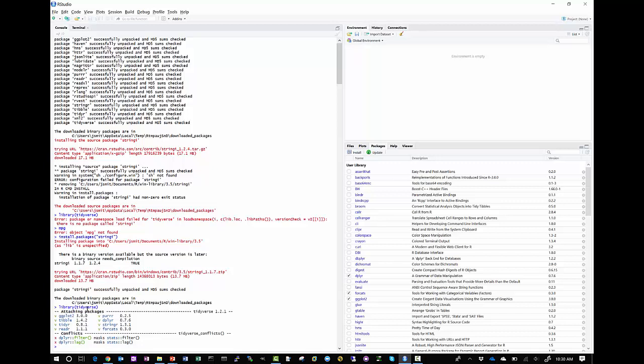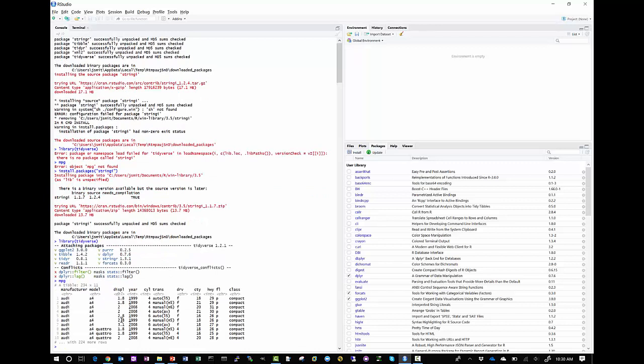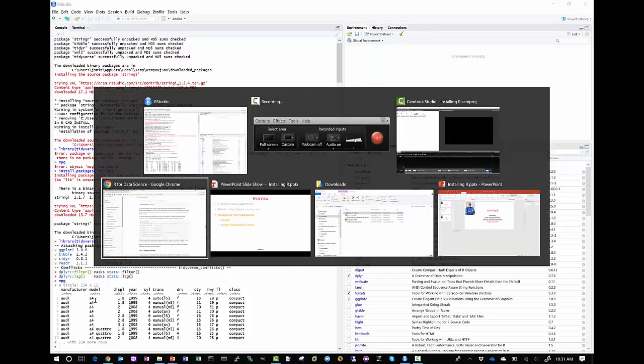You can see that it was installed. And then when I issued the command library tidyverse, it then opened the basic packages. So again, you shouldn't have to do this as long as you answered that you didn't want to install the source. So at this point I'm just going to do mpg, which is a data set that we'll work with, just to see that this was all installed properly. And you can see this is the miles per gallon data set that is in fact part of the tidyverse. So we've successfully done that.